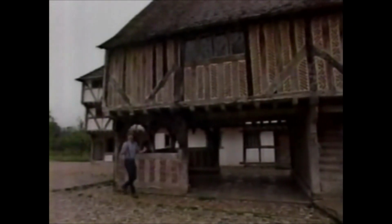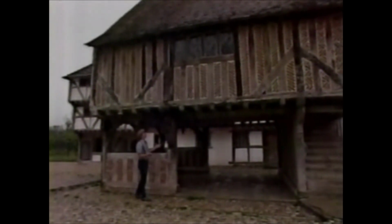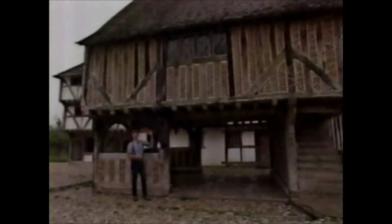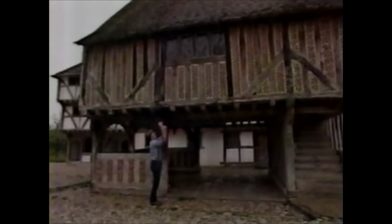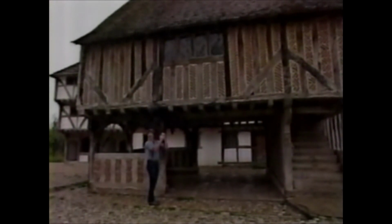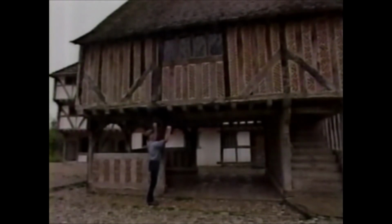And it's not just the fancy carpentry that shows this is an important building. It's not just the jetties and the carving and everything. No, the use of this increasingly scarce material shows that this is an important building. Look at how the timbers are very close together, filled with diagonal brick. Now, contrast that with the original hall we saw with wide panels filled in with wattle and daub.